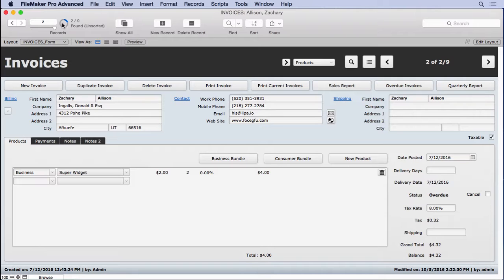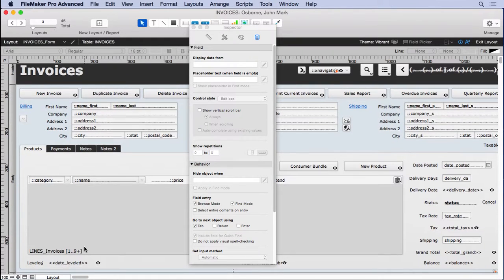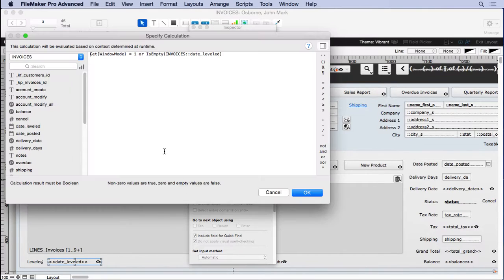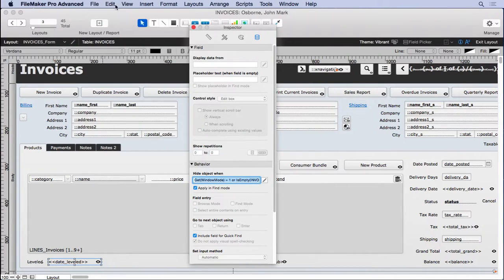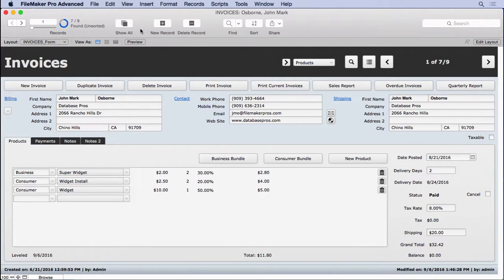But if we look down here, there's nothing. If I go to the other records that have been leveled, it'll say what day it's been leveled. So I added that field. It was simply the date leveled field we already had, and I also put in a formula to hide the object. When the date leveled is empty, hide it so we don't see it. It's not because the date would show, but I didn't want the word leveled to show. So you can see how the leveled also disappears here. This is what should get leveled when we run it, and then the date should show up here. So let's go ahead and give it a try.